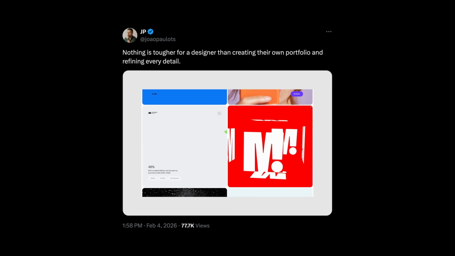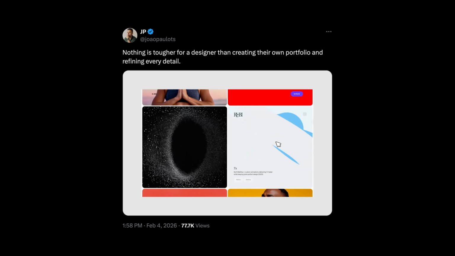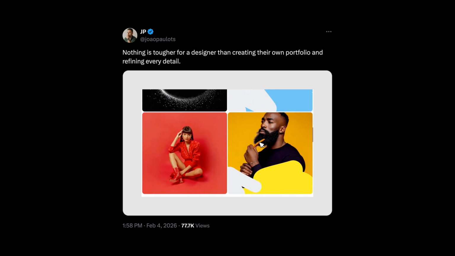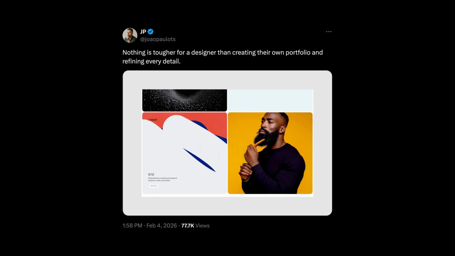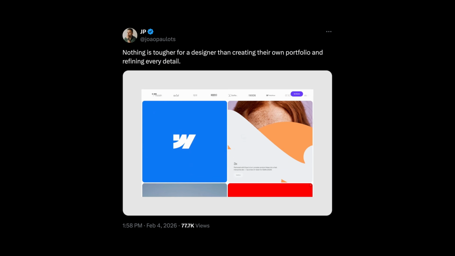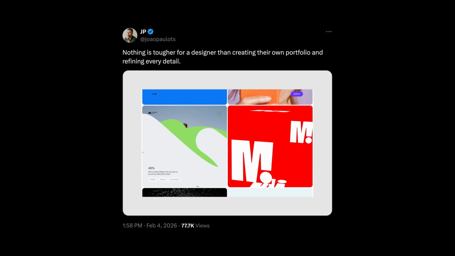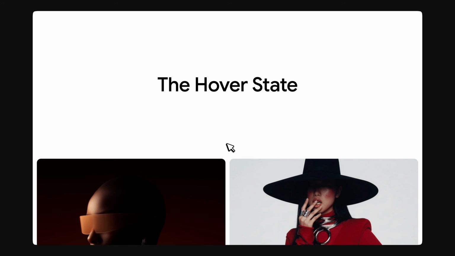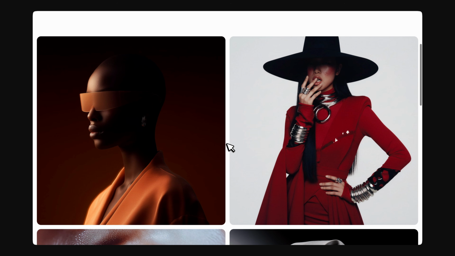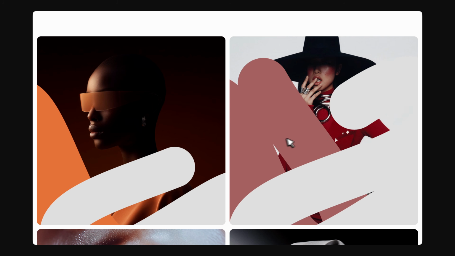What stood out to me was how polished it feels and how the SVG strokes aren't just decorative, they are actually driving the reveal. Since we have been spending some time on the channel exploring SVG based ideas, I thought this would be a great interaction to explore and look at how an effect like this could be built from scratch. So over the weekend, I spent a couple of hours trying to build my own version of this effect using basic HTML and CSS, a bit of JavaScript, and GSAP to handle the SVGs and animation timing.